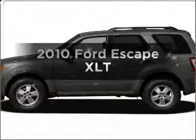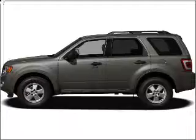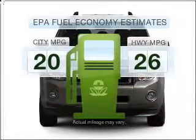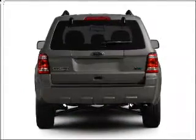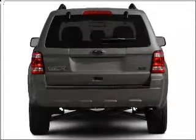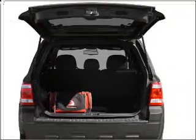Check out this 2010 Ford Escape. Travel the roads in style and comfort in this great vehicle. Low emissions and the good fuel economy offered in this vehicle are important to you and to the environment. With a solid 6-cylinder engine that responds smoothly to its 6-speed automatic transmission, stand out from the crowd with premium wheels. The anti-lock braking system will help deliver you safely to your destination.